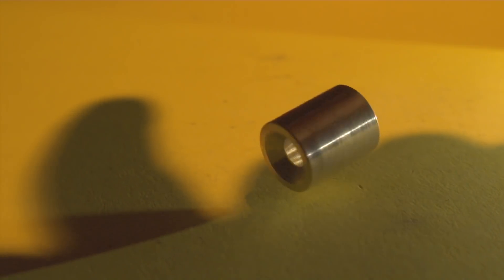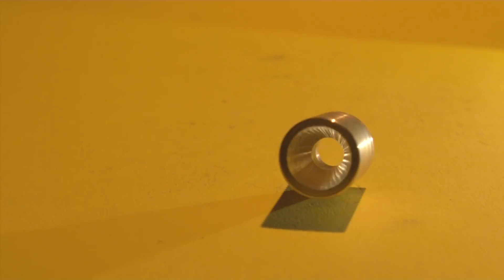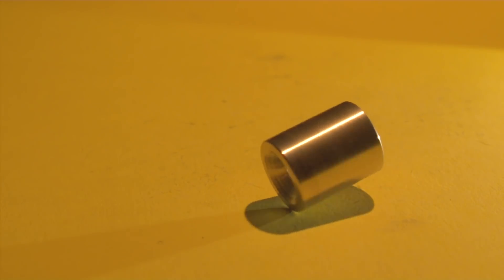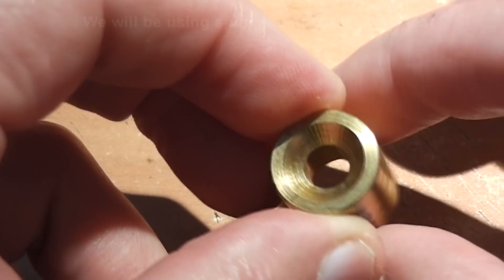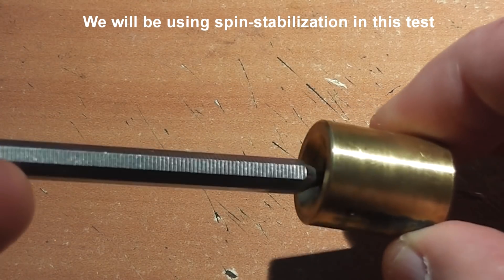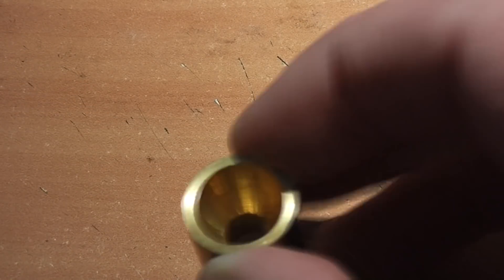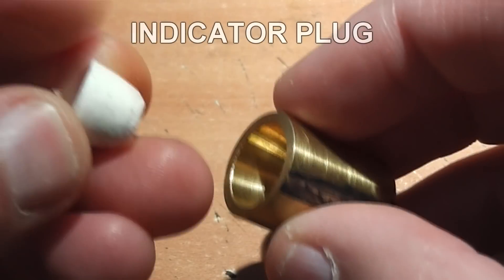In our first test we were able to recover five of these projectiles, so let's give them another whirl and launch them again. These are basically a hollow projectile made out of solid brass and essentially shaped like a rocket nozzle. When the conditions are just right, these will scream through the air.